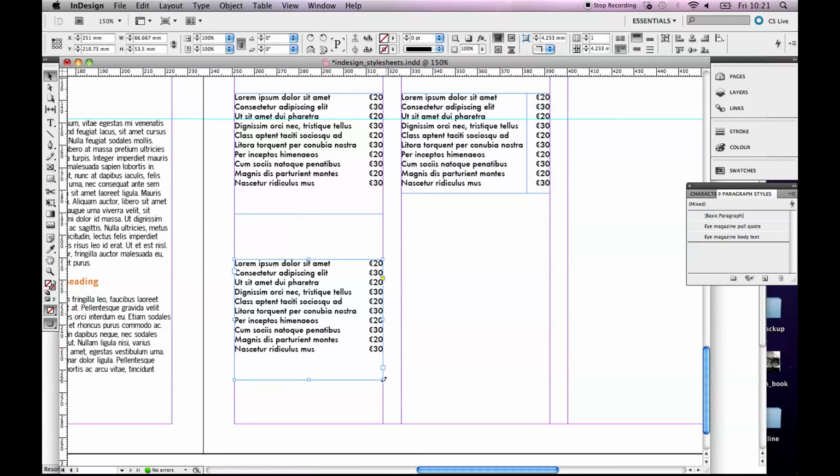That's a much better way of working with tabs, or working with lists, if you want information all in the same text box, but you want some of it to be aligned a certain distance away. I mean, menus and price lists and things like that are the obvious place where you'll use them. So that's about it. Hopefully that helps, and you should start considering using that instead of this version on the right.